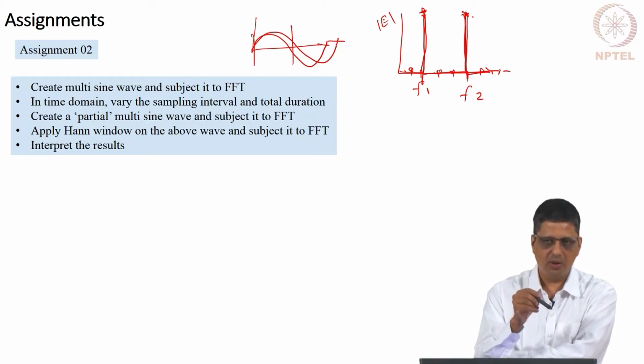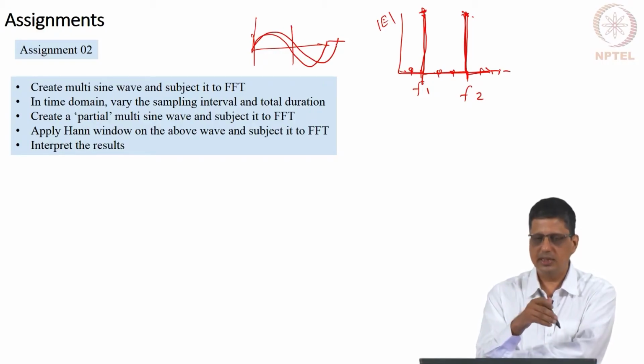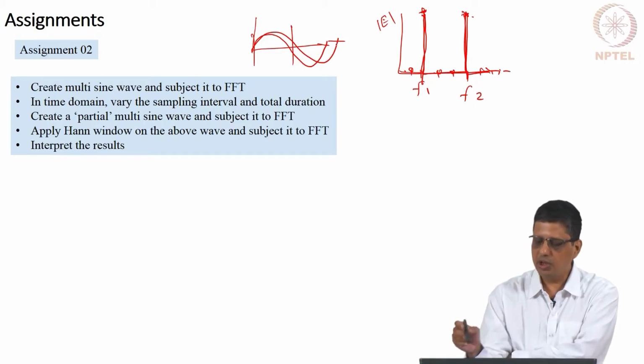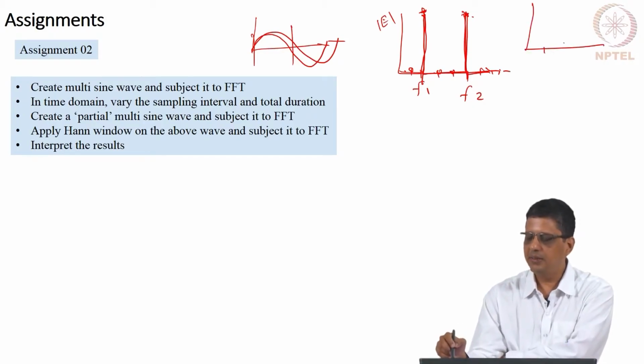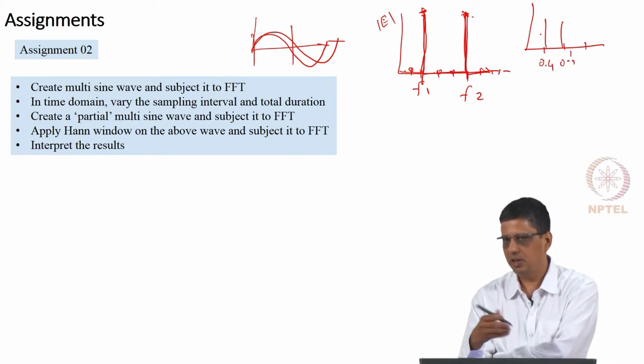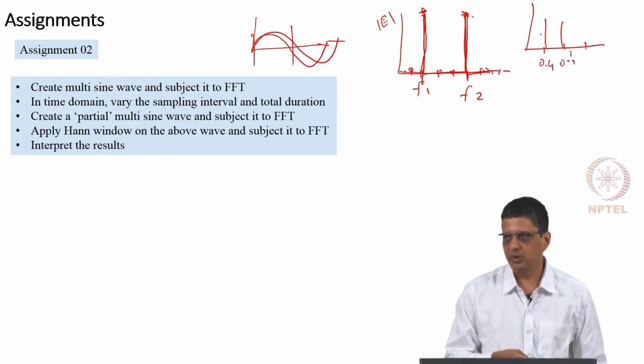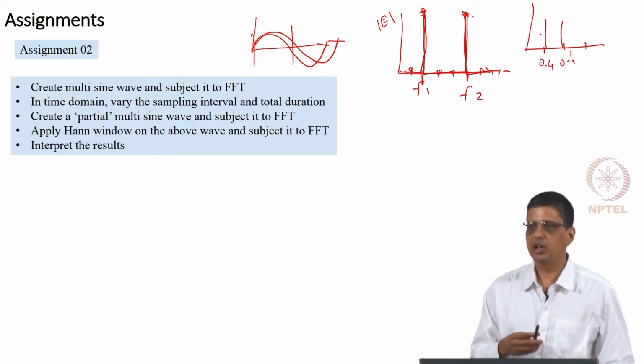With that you can do FFT, but you will not get proper data. You can apply a Hann window, you can apply other windows, although in this example I have asked you to apply a Hann window, you will not get what you are looking for. What you are looking for ideally is a frequency set where it says 0.4, 0.5, this is the magnitude, this is the phase. If it tells that correctly, it is great. You will not get it because we are not supplying a proper wave.